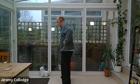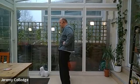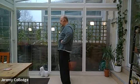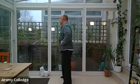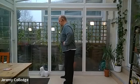Okay, a couple more times around. And then we gently bring the whole thing to a stop in the center. Good. And then we're just going to move tailbone backwards and forwards. So gently move the tailbone forwards and lift it up. Move the tailbone backwards and lift it up. Forwards and lift. Backwards and lift. Forwards and lift. Backwards.